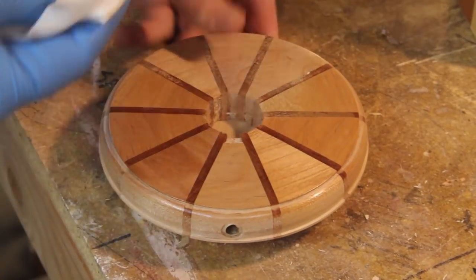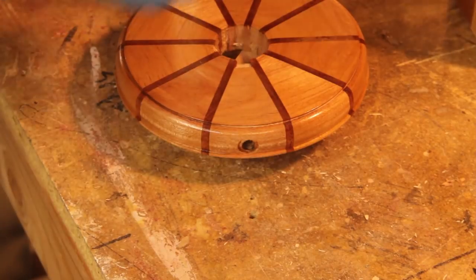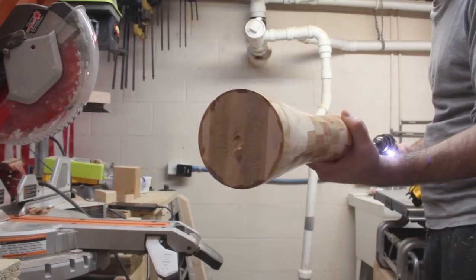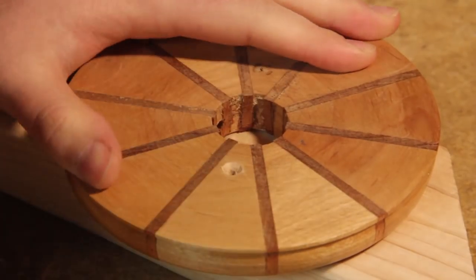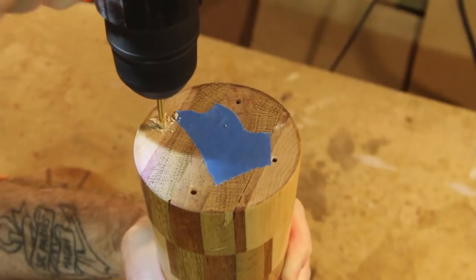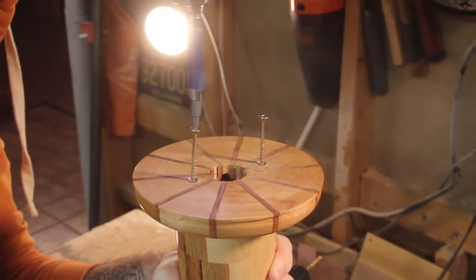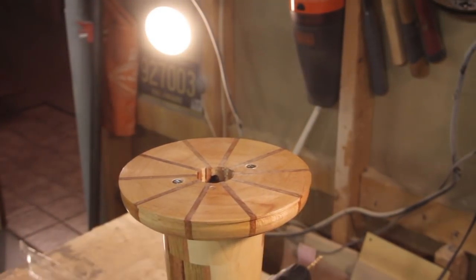Like I did with the lamp body, I'm just going to finish this off with two coats of glossy polyurethane. This is my ridiculously long drill bit that I rarely ever get to use. I sometimes use it to turn things into lamps, but this was a good excuse to finally use it again. After that's done and the base is dry, I'll drill out the holes that I used for the lathe. I'm also going to countersink the holes so these screw heads have a place to sit, and I'm also making the holes in the lamp body a little bit bigger because the screws I'm using are a little bit bigger. The reason I only use those two holes is because you really only need two screws to hold it together. What's nice about reusing those holes is it takes out all the guesswork in centering the base to the lamp body. The fitment is incredible.